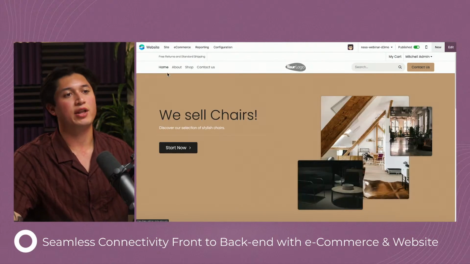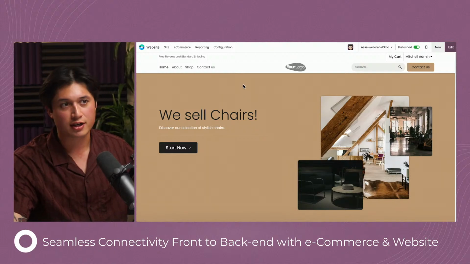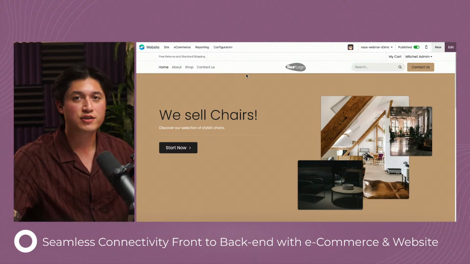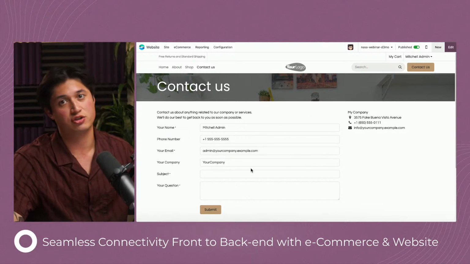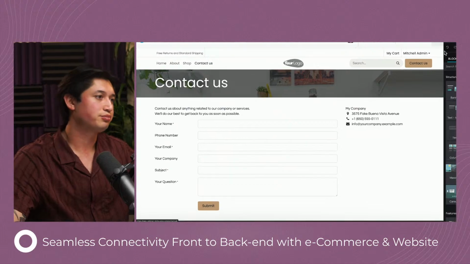But now, while that is our e-commerce workflow here, maybe you don't sell products online. Maybe you want a website just to simply collect more leads. We can have something like a contact us form here, which is going to funnel any of this information that customers send to us into something like our CRM. So let's select edit just so we can see exactly how this page behaves.